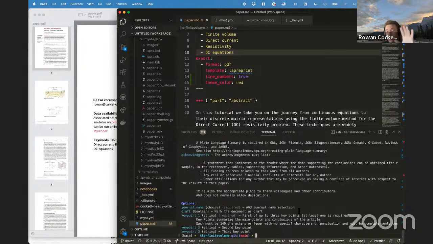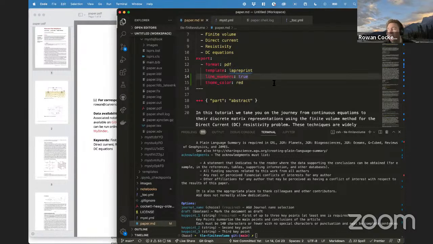And so there's a lot of different things that we could very easily change to change the template, and we're really only changing about 4 lines of our document, and we're able to get our paper out in many different formats.